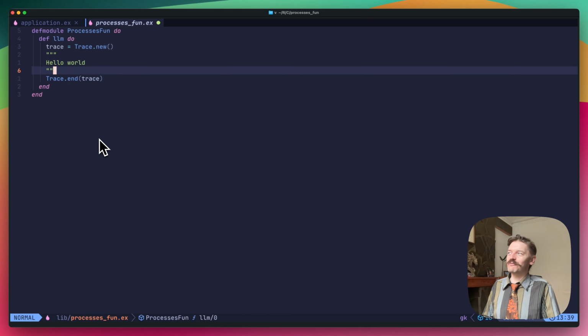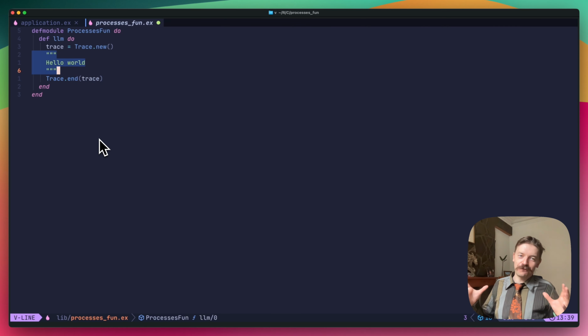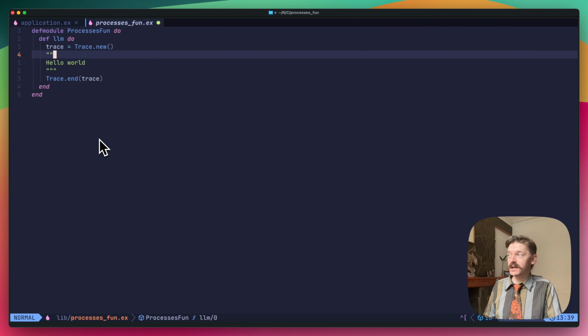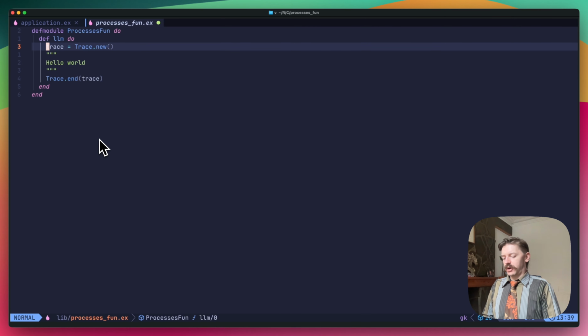But I was thinking this is really annoying, especially when there might be a bunch of functions that come together to generate that. There's stuff which can happen with function calls to build that chain. You don't want to be hanging on to this trace and then passing it around. That's really annoying and frustrating. So first off, we'll just go and actually implement that trace module. That's probably a good place to start.